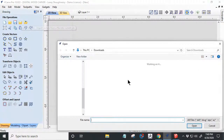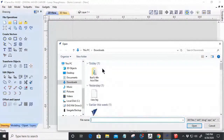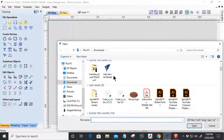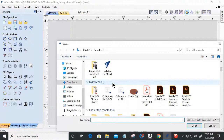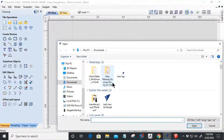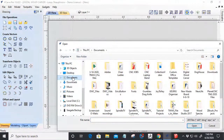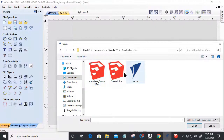Now, in my downloads folder, I've got a file here. I was playing around with a ball and claw foot, drawing one the other day. I have a folder. Where did I put that folder? Is it in my documents? Documents, Spindle TV, there's the Dovetail box class. All right, so I've got my Dovetail box.